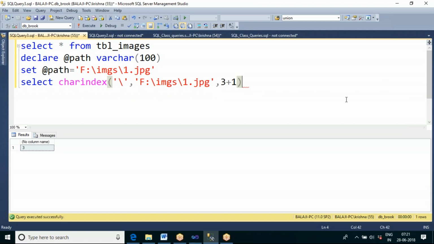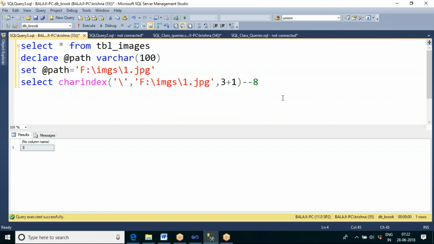That's it. Here I am asking to find the slash position, but start your position from the fourth letter. In the third letter there is the first slash. Start your position from the fourth letter, that is from the I. Then it will give me the second slash index position as 8. Okay, so I'm getting the second slash index position.